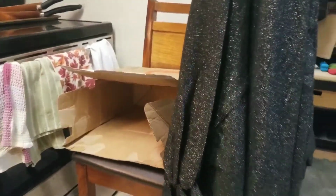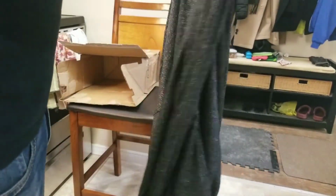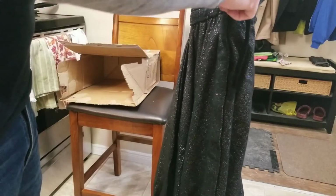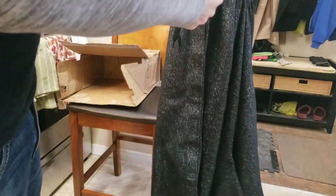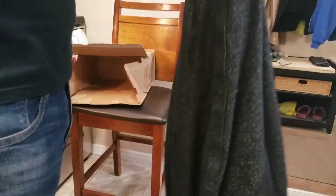I know it's a little bit tricky to see on camera right now, but I'm gonna try it on and see how it fits. It's got a, what do you call that? Pull cord or something? A drawstring. So it's got a drawstring. It's got these drapes, and the gloves are attached. But you can also take them off, like you can slide your hands out. Anyways, I'm gonna try this on and show you what's special about this compared to the other robes.